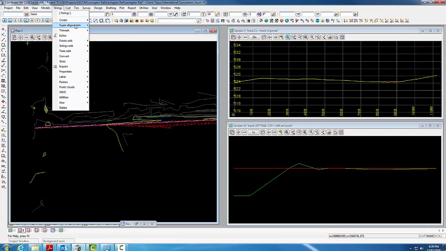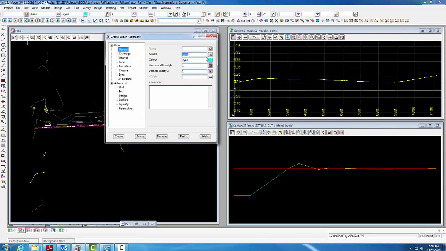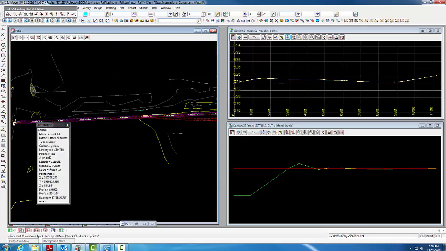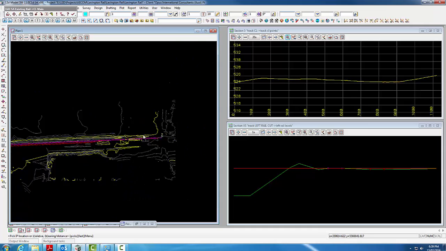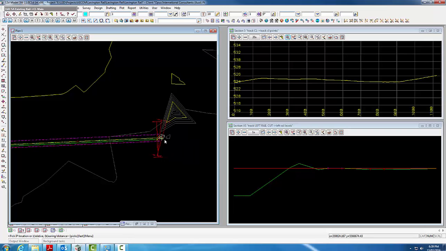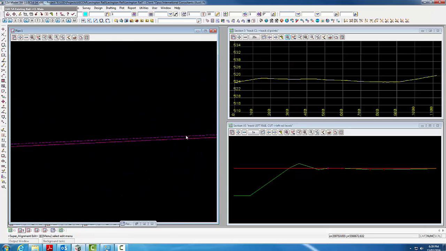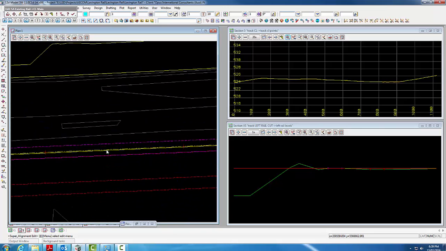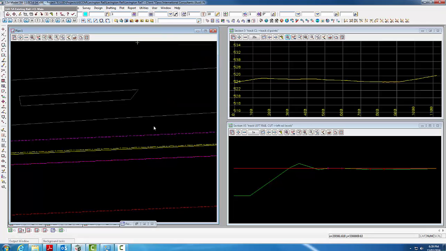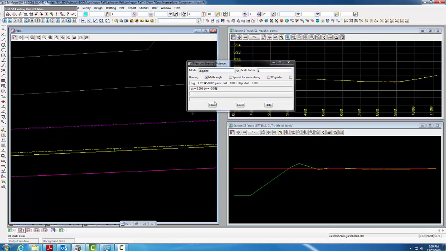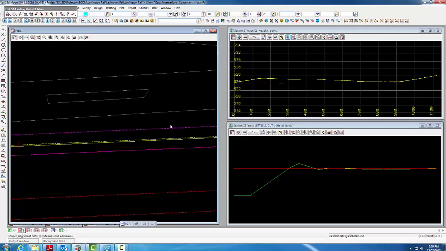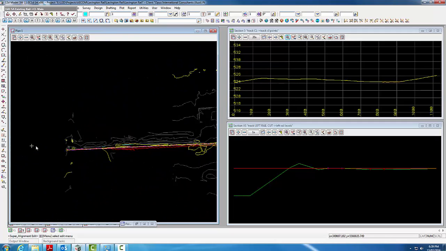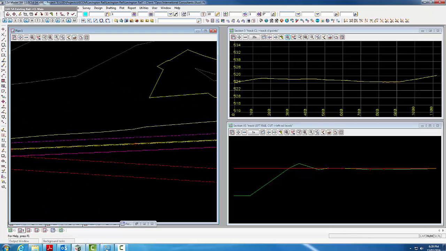So what I do is I create a super alignment and put it under the existing rail. I'll call that centerline main, and I'll place my alignment, and then I'll basically see if it's straight, in particular where I'm placing my switches and my turnouts. But you see there, it's 83 mils of center line, which is pretty big in the rail world.